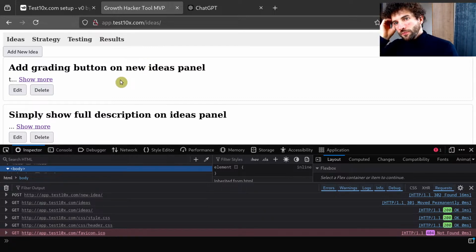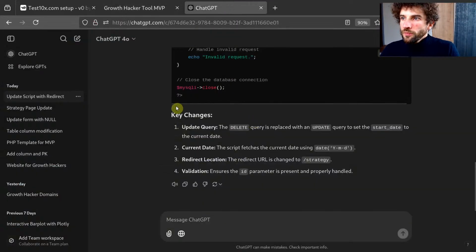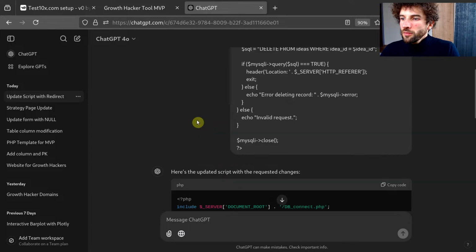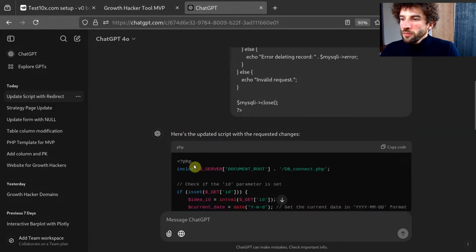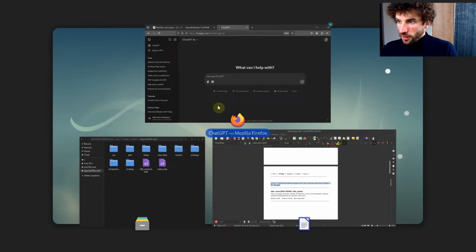So it's going to be analogous to the edit screen, but it's only going to have one input, and it's going to bring us back to ideas. So just do it like this.